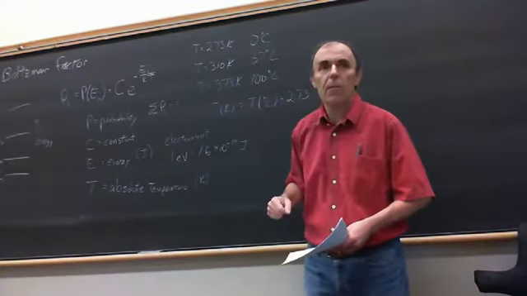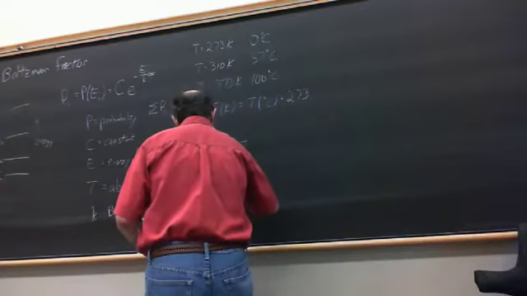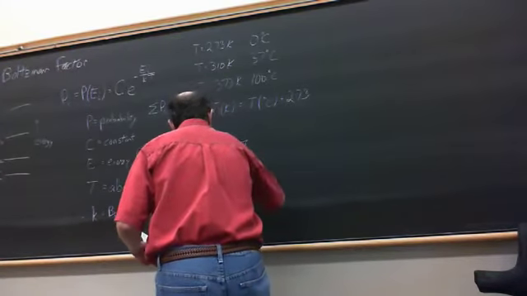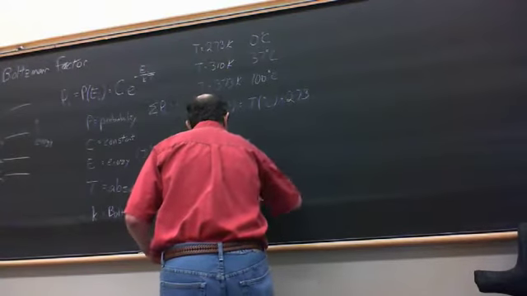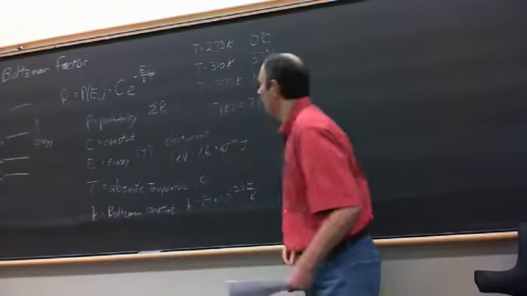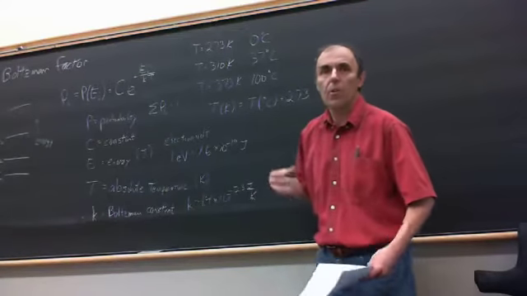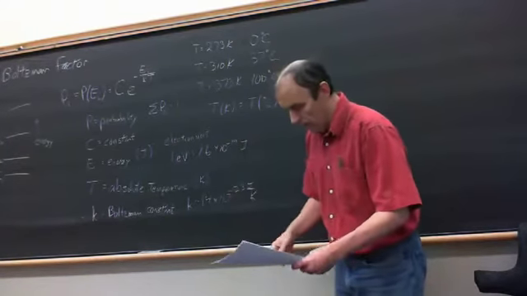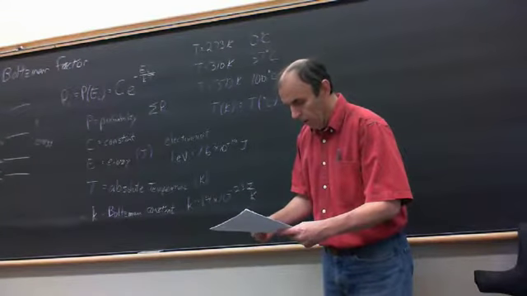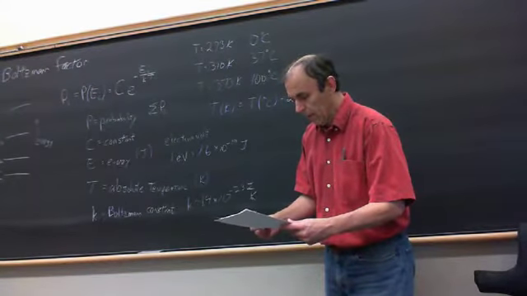And finally, k here. k is the Boltzmann constant, which is just a constant equal to 1.4 times 10 to the minus 23 joules per Kelvin. It's basically a conversion factor that goes from energy to temperature. So whenever we're converting between the two, we're going to be using the Boltzmann constant.